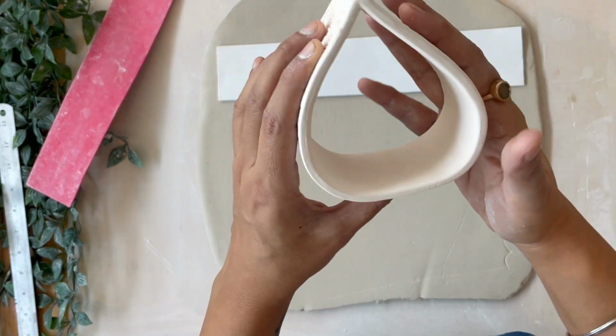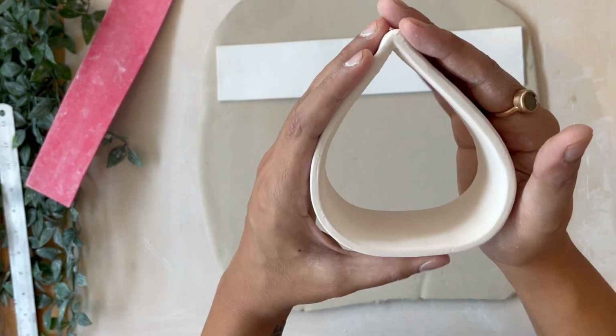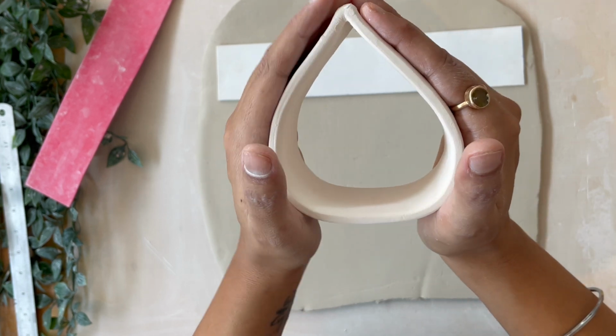For example, I have this one. This is not my mold, but I just have this one where I lost the flower. I must have forgotten to add the flower. So I just have this, and it's easy for me to use this as a mold and shape all the other pieces around it. Then it becomes a lot easier.